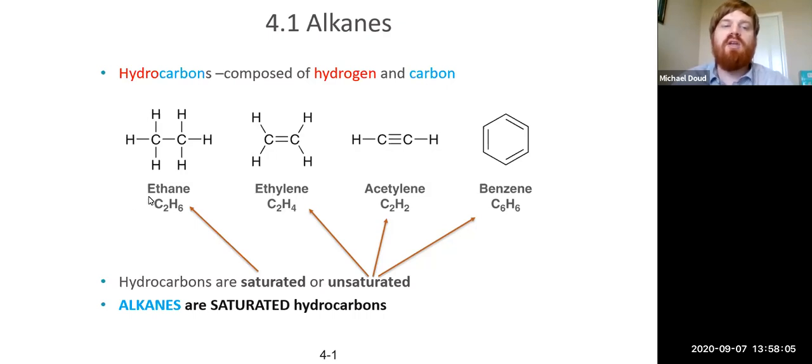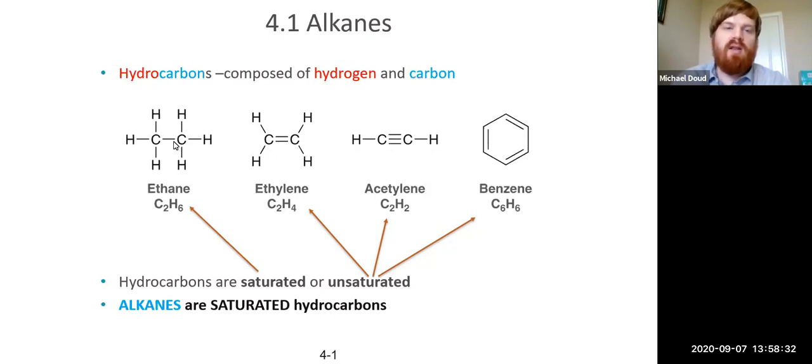So here we have two carbons. Those two carbons are bonded to each other, so one bond each. And that leaves them with three bonds open because we know carbon is tetravalent. Each of those three bonds on both of those two carbons is filled with hydrogens. So that's what we mean when we say saturated. You can think of it like it's a carbon-carbon compound that's saturated with hydrogens. And that's what that nomenclature means.